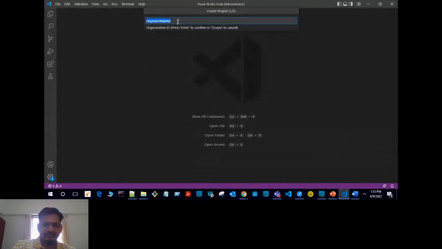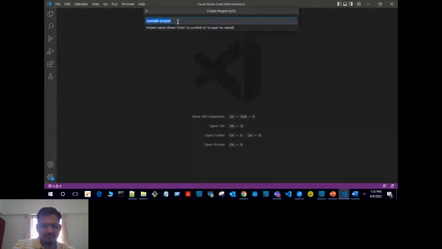It will ask for basic information for creating the project. So let me add something like org.mulesoft.meetup. Then the project name, let me add reusable-dwlib, right?